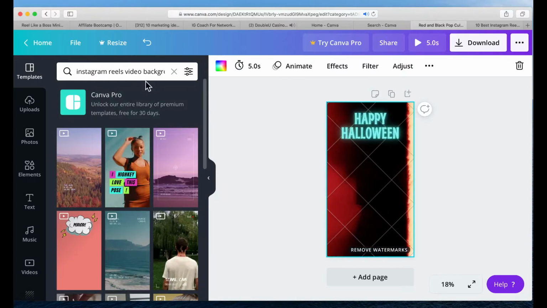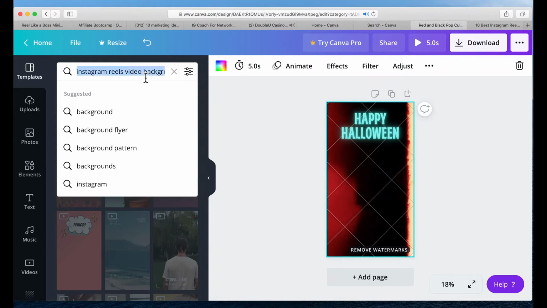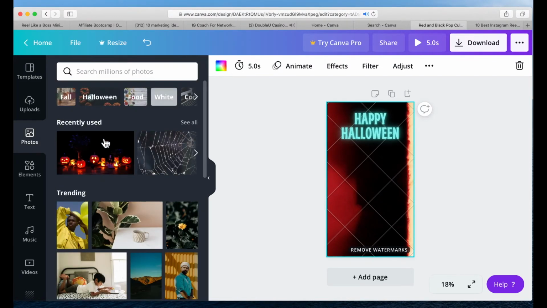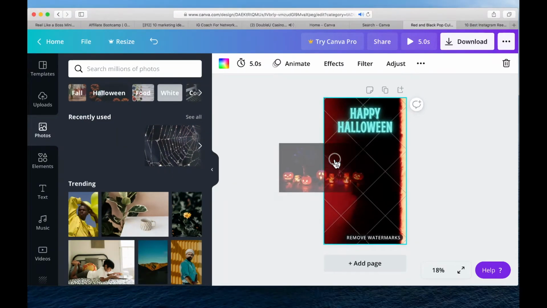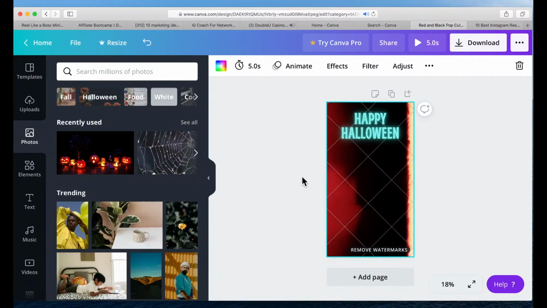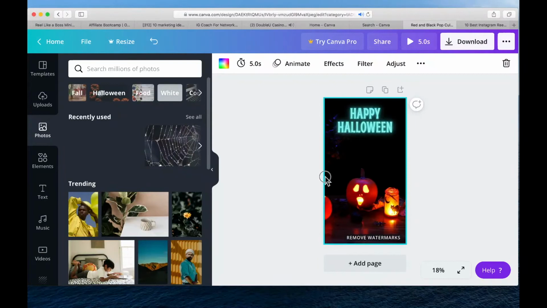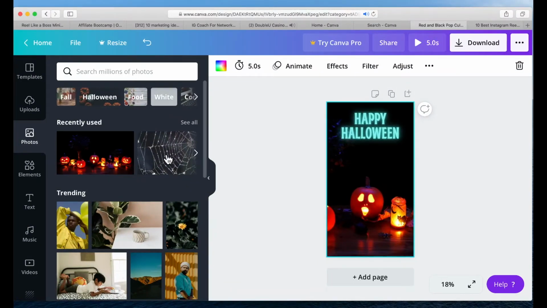But what we can do is we can actually just go over here and go into photos, and you see that I have Halloween there. So what I would do is I'd just drag over Halloween, right? I would just drag over Halloween. You'll notice earlier that I had a, come on in there, come on. Okay, there we go. Earlier I had a spider web, and if you go in, you check out my reel today, you'll notice that. Okay.